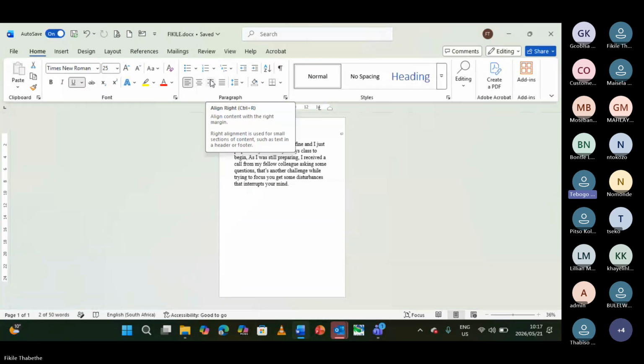You go to the next one, you click it, you observe your heading. You go to the third one, and then the last one, and you observe what is happening with your heading. And then after playing around with these 4, you go back to the original one.